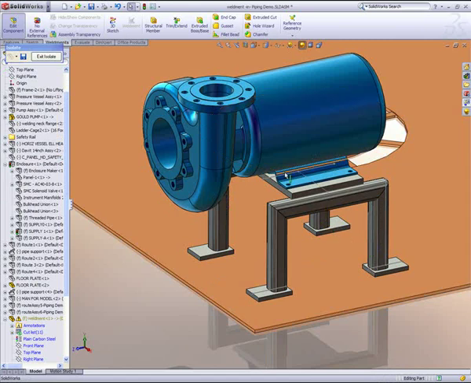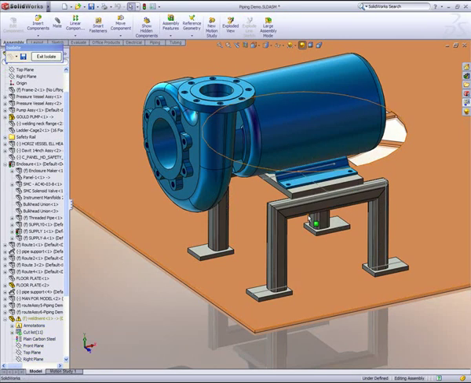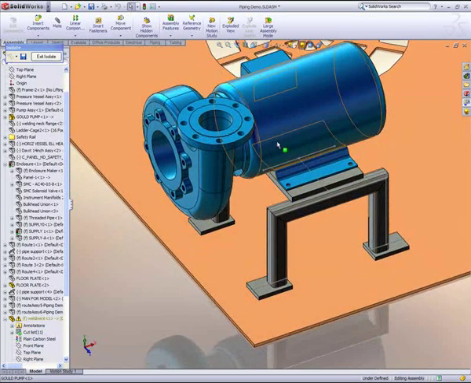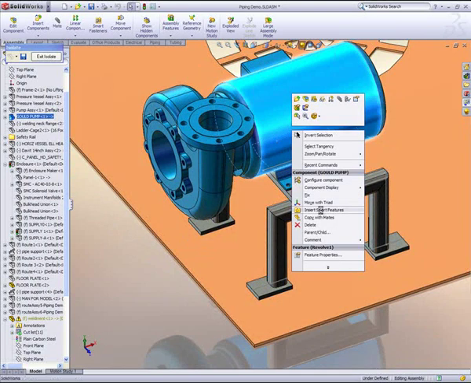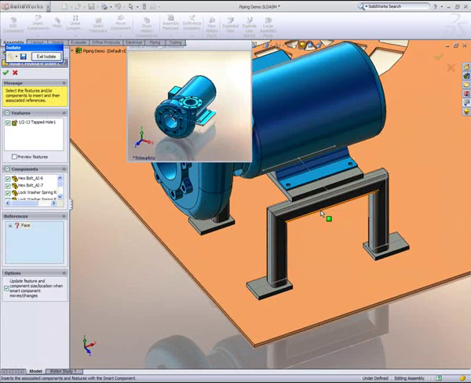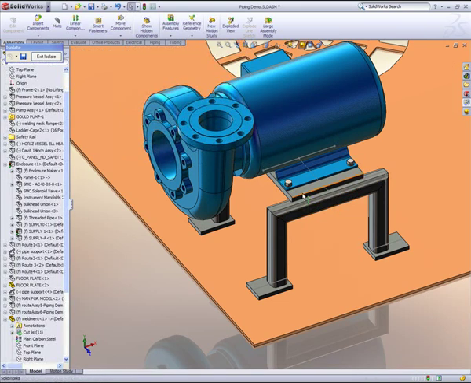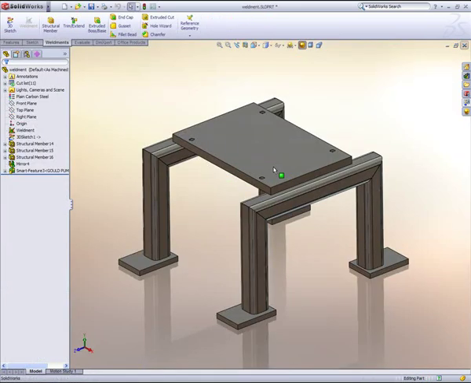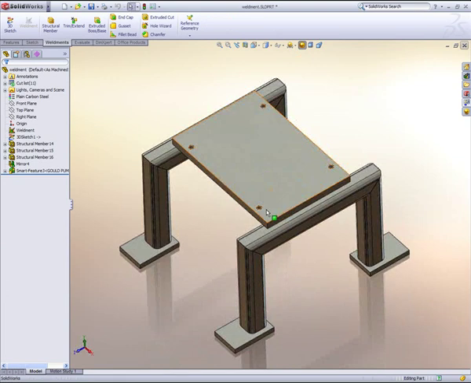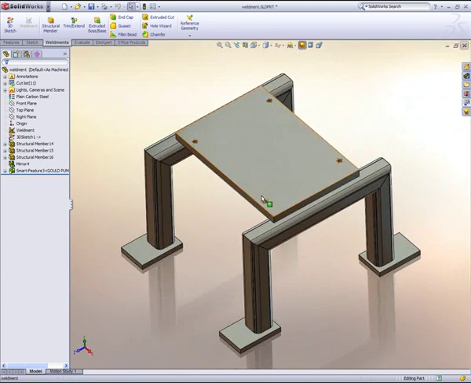Mounting features such as holes and hardware are easy to apply in SolidWorks. In fact, components can be defined to include mounting information. In this example, the pump carries with it the information necessary to automatically tap mounting holes into our newly created frame. Once the holes are created, the necessary hardware will also appear. These smart components can drastically shorten design time.